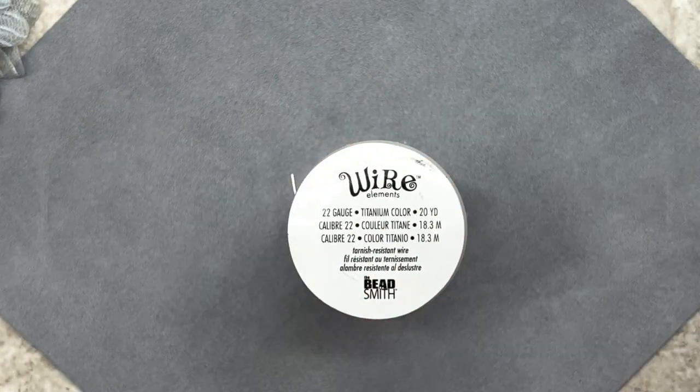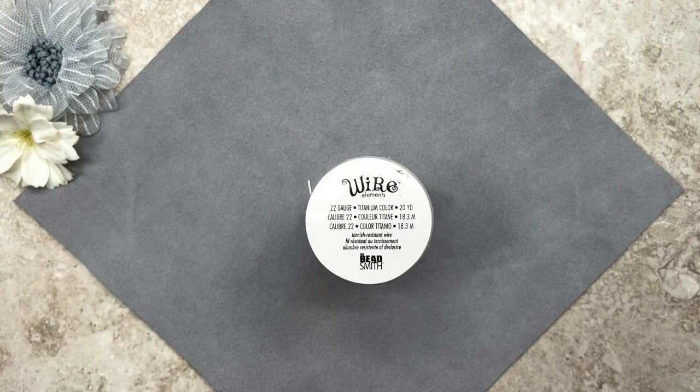And it is tarnish resistant, and you don't have to use this brand. You can use whatever brand you want as long as it's 22 gauge. So now that we've gone over the materials, we're going to get started.